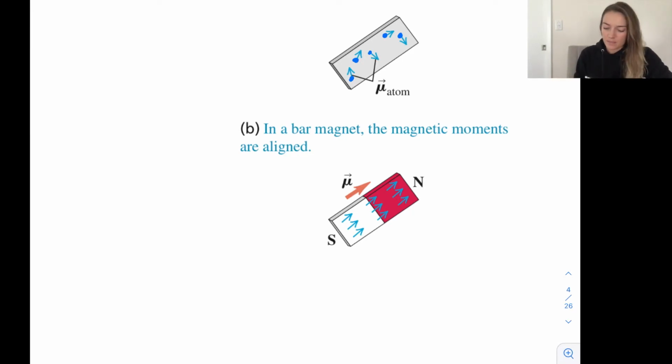And there's a couple different ways you can make the electrons in different materials all align in the same way, have all their magnetic dipole moments aligned in the same way. You can take a material and put it into a very strong magnetic field, and that will align all of the electron magnetic dipole moments. Or you can heat certain materials up and it will do the same thing. So there's a couple different ways to magnetize materials, but the end result is that you have all of these electron magnetic dipole moments aligned in the same way, and that creates a net dipole moment, and then you get a magnetic field from that dipole.